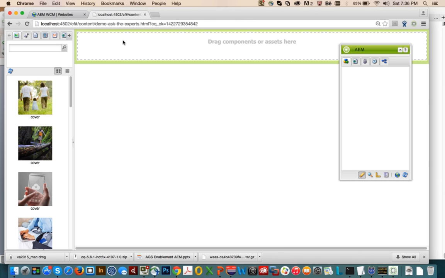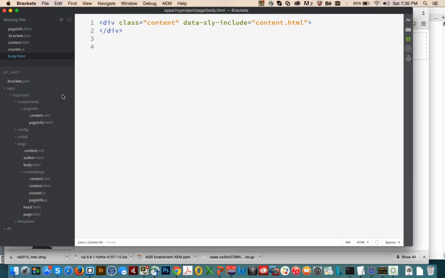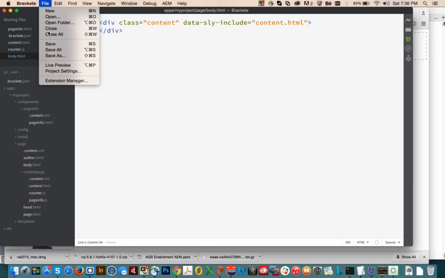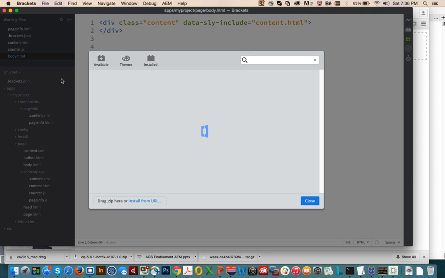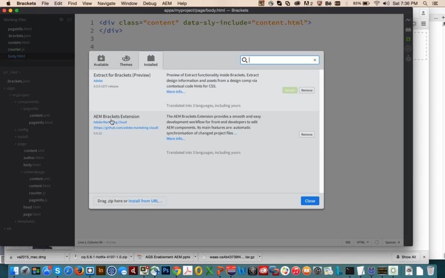Let me introduce you to some other development tools that are available. The Brackets tool, so I'll open up Brackets here. If you go to the Extension Manager and then to Install, I have the AEM Brackets extension installed, and that's now 0.12.